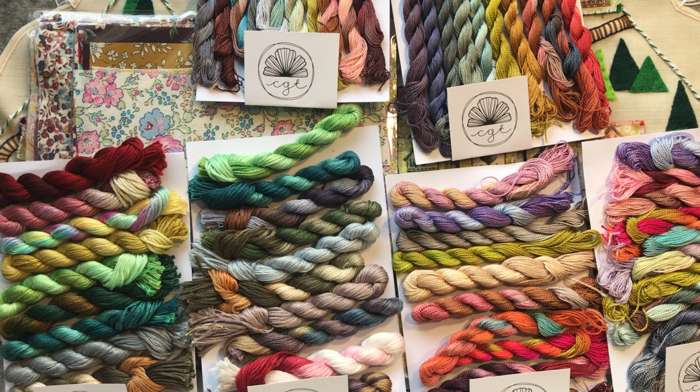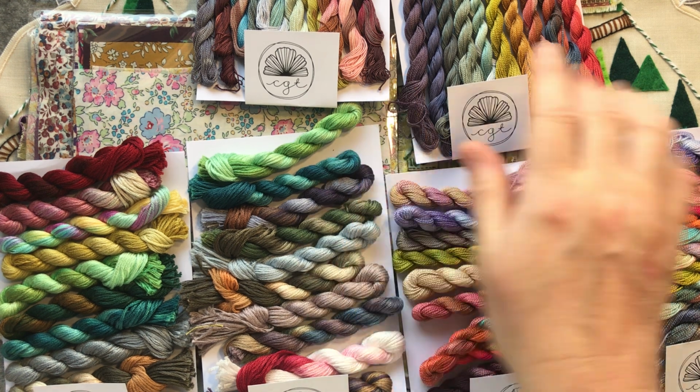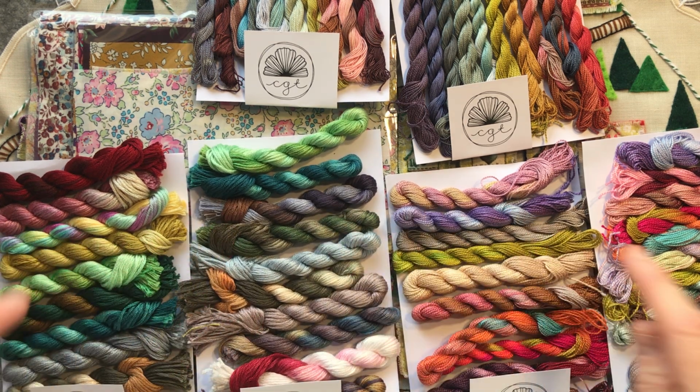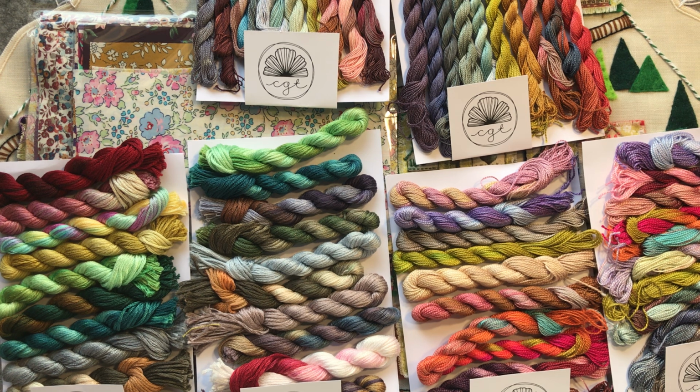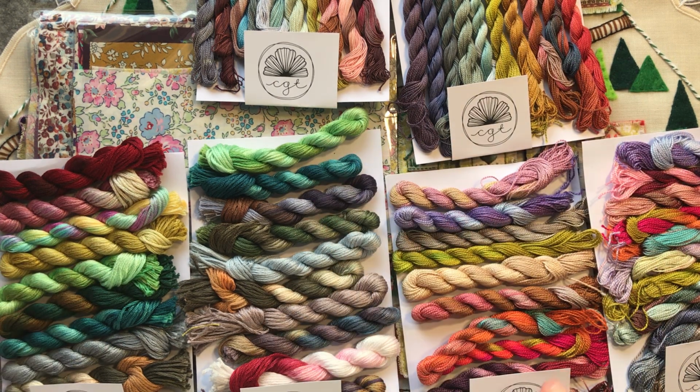So I'll just go to their website and tell you what these ones normally are. Let me just go to their shop and their threads. So these are what they call nude packs. So you don't get to pick the colours, and they're normally $20. So $20 for any of the packs. They sell the stranded cotton, and then they have the two different sizes of perle. So they have the perle size 12 and the perle size 8. So both the thinner one and a thicker one, and then this is the stranded cotton over here.